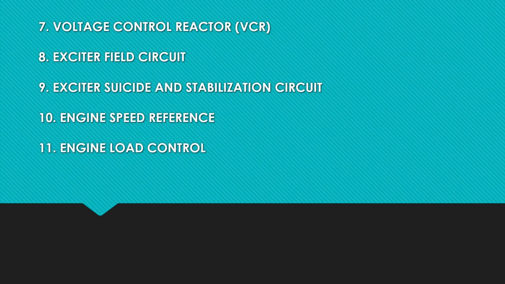Now we have the exciter, suicide and stabilization circuit. With the throttle in idle position, the alternator field contactor GF is dropped out and exciter is connected in a suicide circuit through PWM winding connected between 36W and 61EE. The normally closed contact of GF between 61EE and 61E and ER15 resistor.